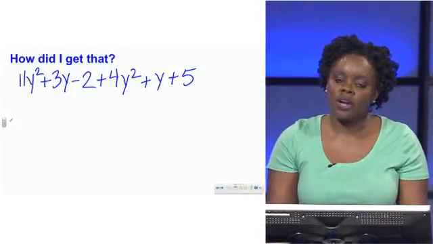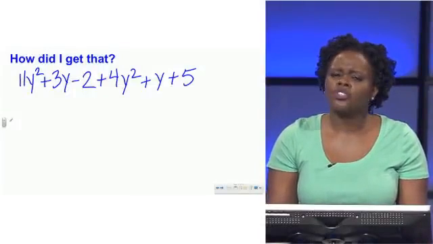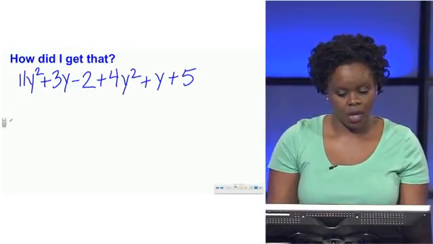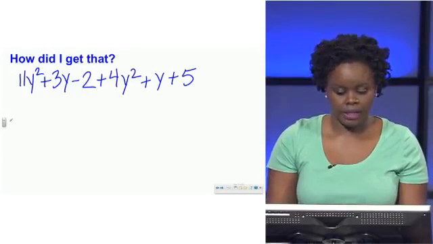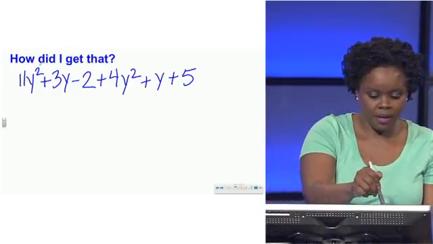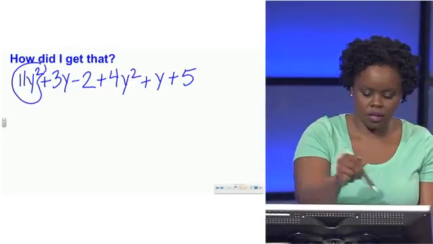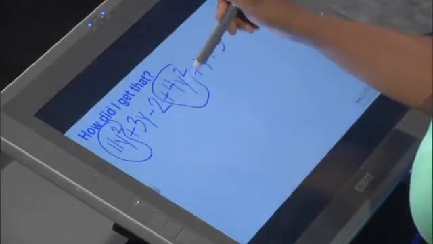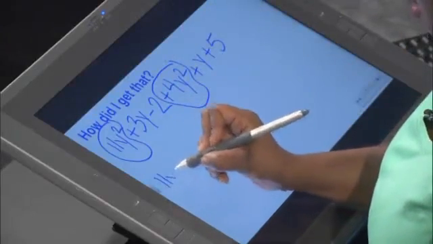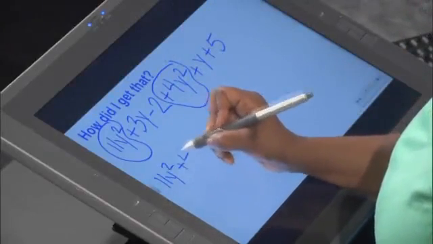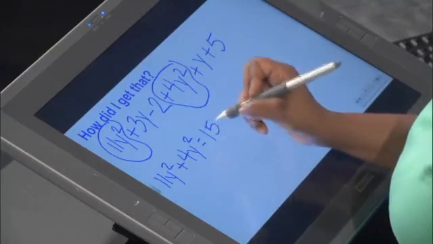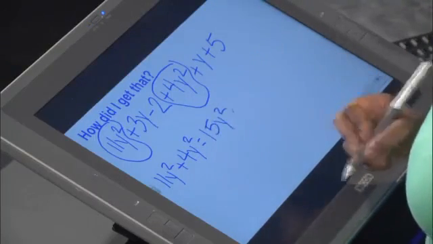And because we know we want our answer to be in standard form, just go ahead and start looking for the terms that have the largest exponent first. Okay? So I see my largest exponent in this polynomial is 2. And the terms that have that exponent are 11y squared and then this positive 4y squared. So I do some scratch work. 11y squared plus 4y squared. That's 15y squared. All right, so we've handled this.